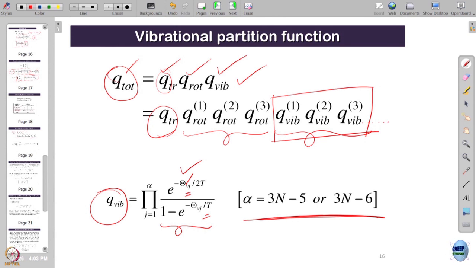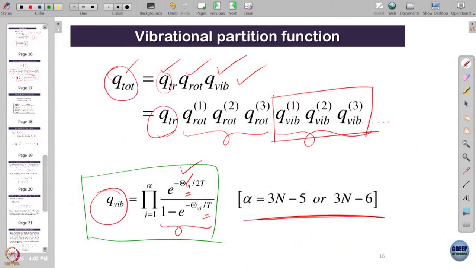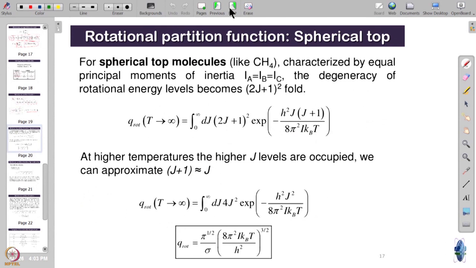So now that we know this, we can set up the partition function. The vibrational part is fairly simple: you give me the frequencies, that gives me the vibrational temperature, and I can give you the partition function. Now we will concentrate on the rotational part. The rotational partition function is very important in polyatomic molecules, because many of the motions you face, even jittery ones, are basically some kind of restricted rotation.